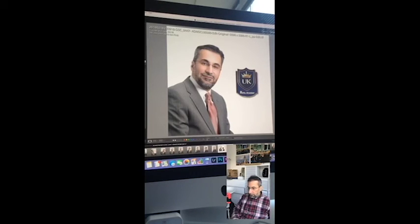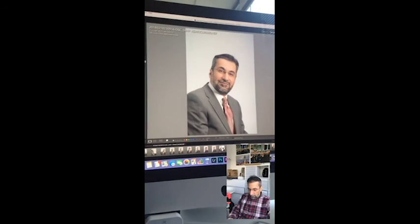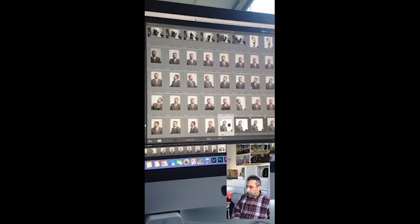Okay, let's make a copy and let me reset this just to see the differences. Now this is the start photo, and then edit it in Lightroom, and then edit it in Photoshop, and then edit it in Portrait Pro program, and then add the logo on it. So we start with this, just to compare between this and that.